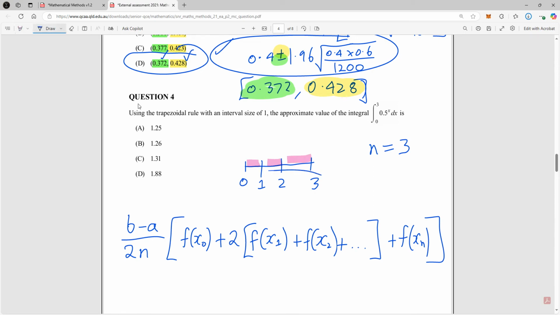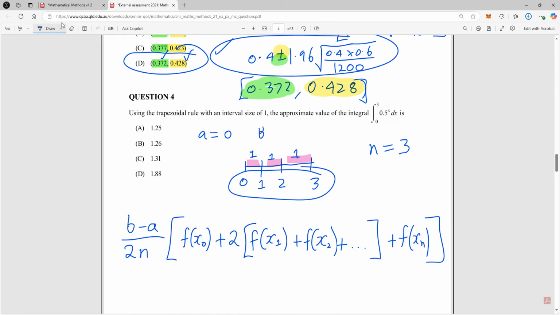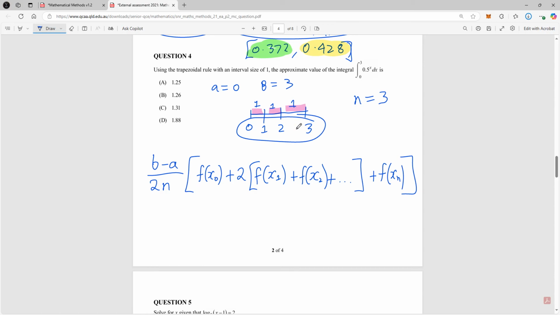If you divide the interval you're integrating into sizes of 1, here the distance between 0 and 1 is 1. Same here and same here. 2 to 3 is a distance of 1. So that's really important. Now here, my A is 0, that's my lower bound. My B is 3. Now this question does take a bit. I hated how they put this on a multiple choice because this is only worth 1 mark. It's really not that important overall in terms of the exam, but knowing trapezium rule is quite important.